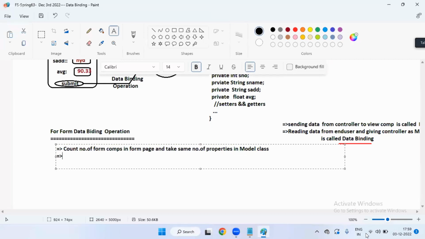Next, try to match form component values and model class property types.